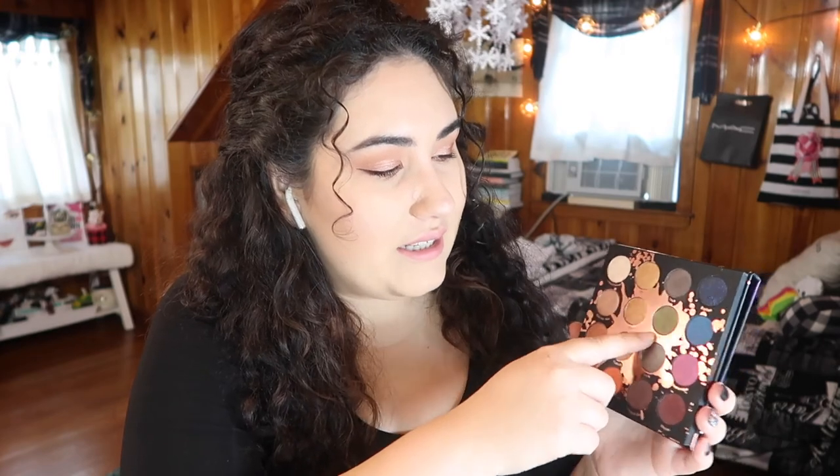And I thought, looking at pictures, that I would be able to come up with more looks out of this palette, but overall a lot of the colors seem dull, especially the one up here, a limited edition I think it is. I wasn't really impressed with the quality of this half of the palette, which is unfortunate because that's what I was most looking forward to.